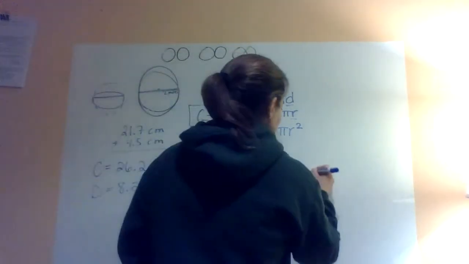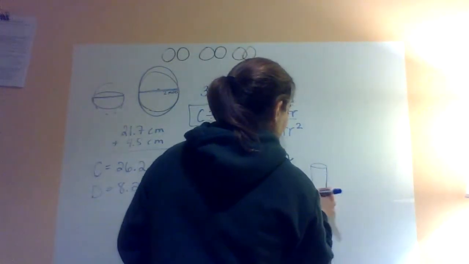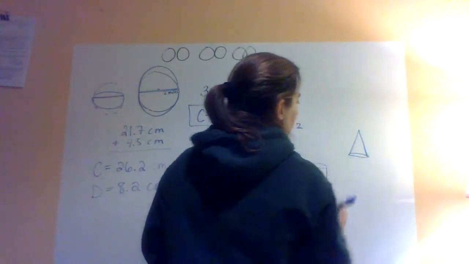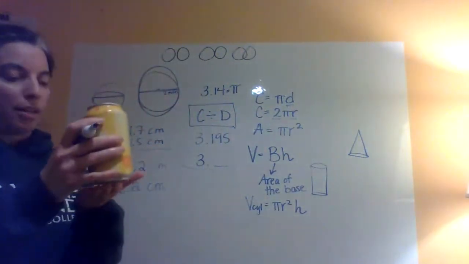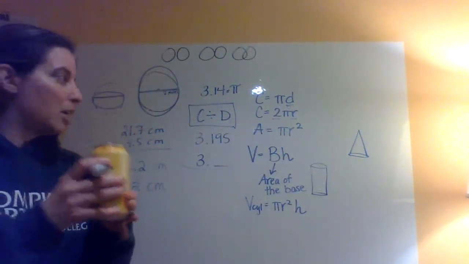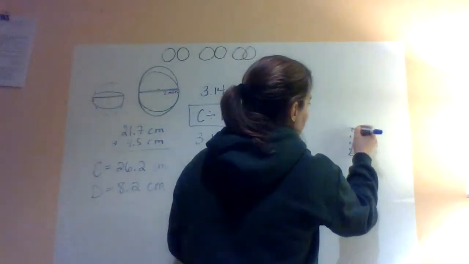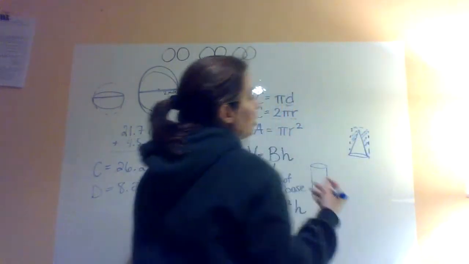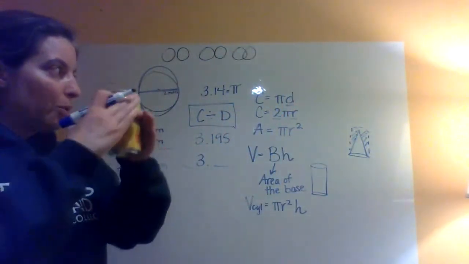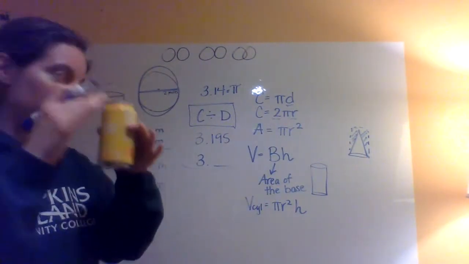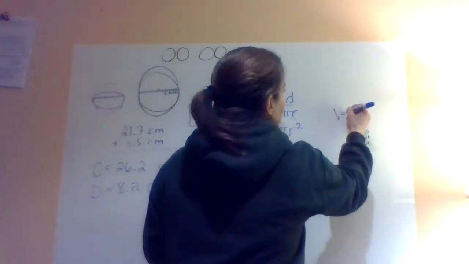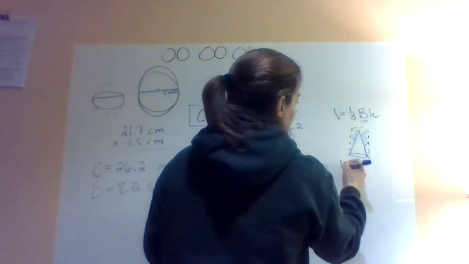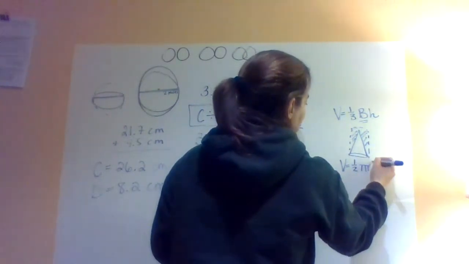Now, this is for a cylinder, right? What if instead of a cylinder, I have a cone? Well, I still have that circle on the bottom, okay? But obviously, if I were comparing this to a cylinder, I'm missing part over here and part over here. So anytime you have something that goes up to a point instead of staying straight, like a pyramid, your volume formula is going to be 1/3 area of the base times height. So for a cone, it would be 1/3 pi r squared h.